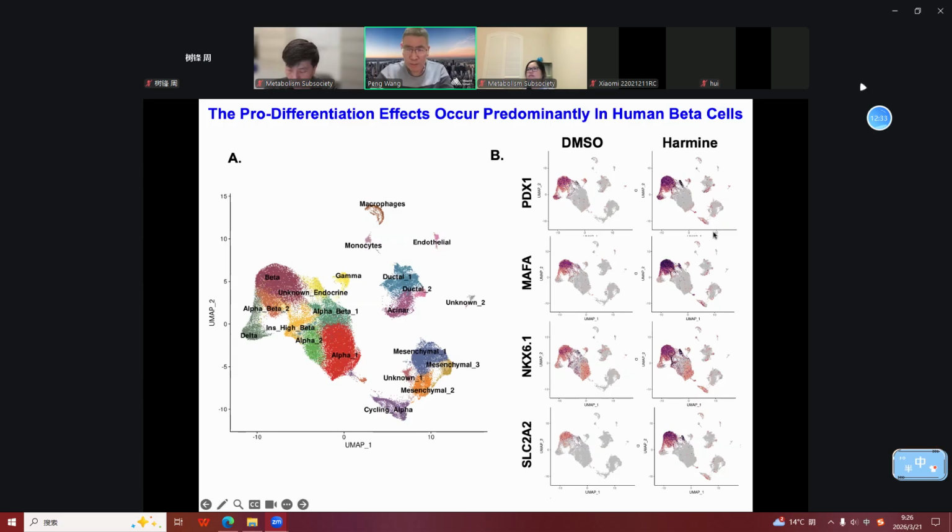The only one small population, maybe it's second alpha. We define this as second, it's one of the alpha group, but it's a second alpha. We think there's a possibility that this second alpha after treatment can reprogram into B cells. We have a paper published, but I will not talk about this group today. So just mention that this group also increases this alpha cell, but with this treatment, you can see there's a B cell signature gene expression here as well.